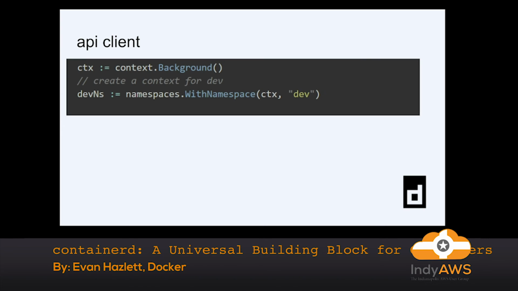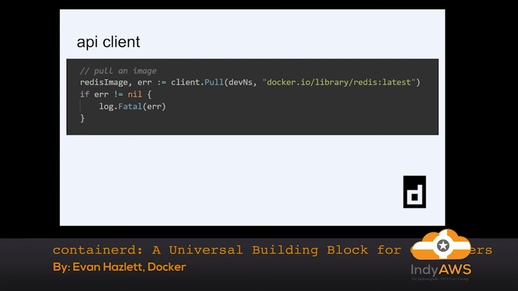we created Redis earlier. So now I'm going to create a context. The context in the Go realm is just basically a way to pass information back and forth, and gives you also ways to do deadlines if you want to do timeouts around these things, specifically in gRPC. So here I'm creating a dev namespace where I say namespaces with namespace, the original context, and here I'm naming it dev, as I did earlier. And then here we can pull the image.